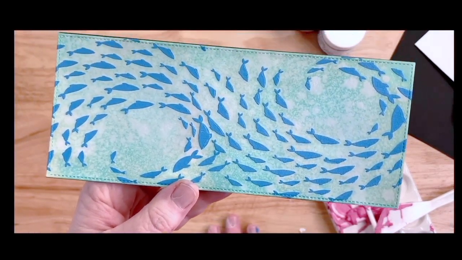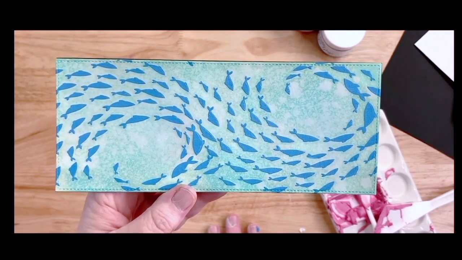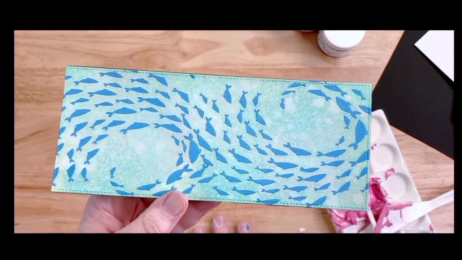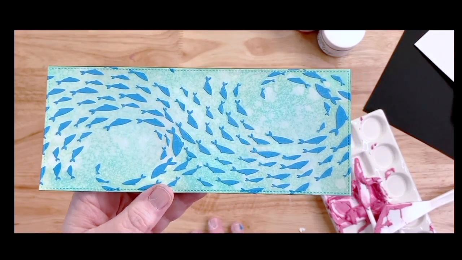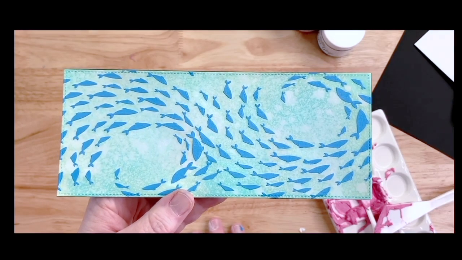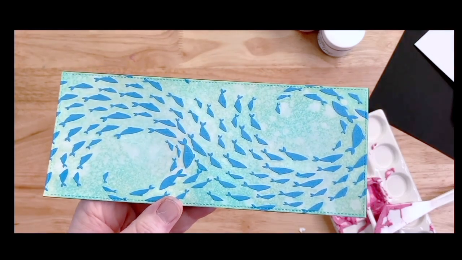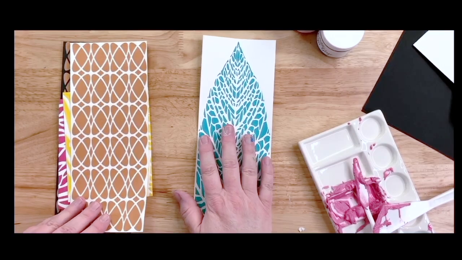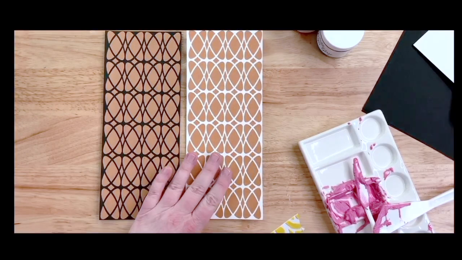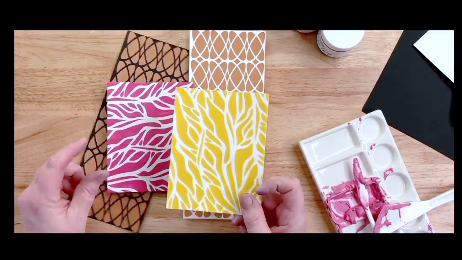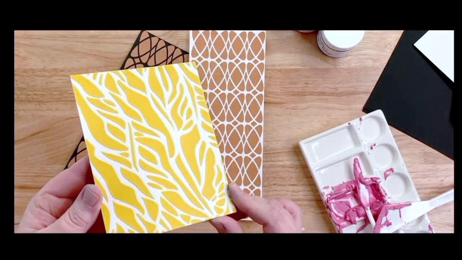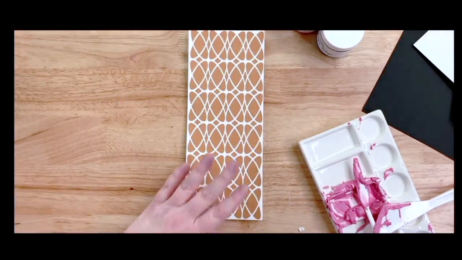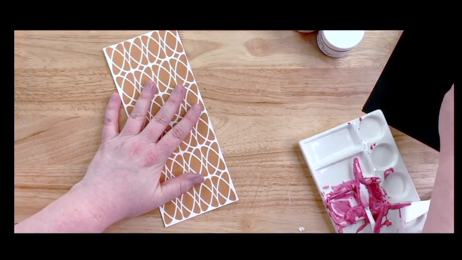I did some ink blending with just one color. And then I was using a reactive ink or like a distressed ink. I can't remember what color I used. But whatever ink it was, it allowed the ink to react to water. So then I misted it with water and picked up some of the color of the ink with the paper towel. You can see that the paper glaze did not react. The paper glaze with the paper glaze enhancer did not react when it was misted with water. It stayed exactly the same. So I wanted to show you that. I have these that are dry. This is our slimline leaf. And then I did this one also. You can see this one's on black and this one is on white. And then I also have pink and this is yellow. And it's actually, I know a lot of people frown away or turn away from yellow. This is beautiful. It actually is prettier when it's dry.